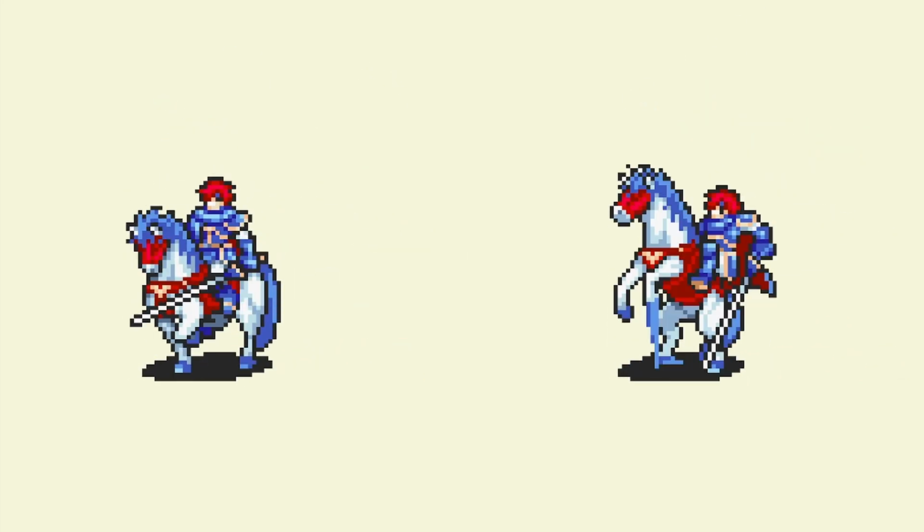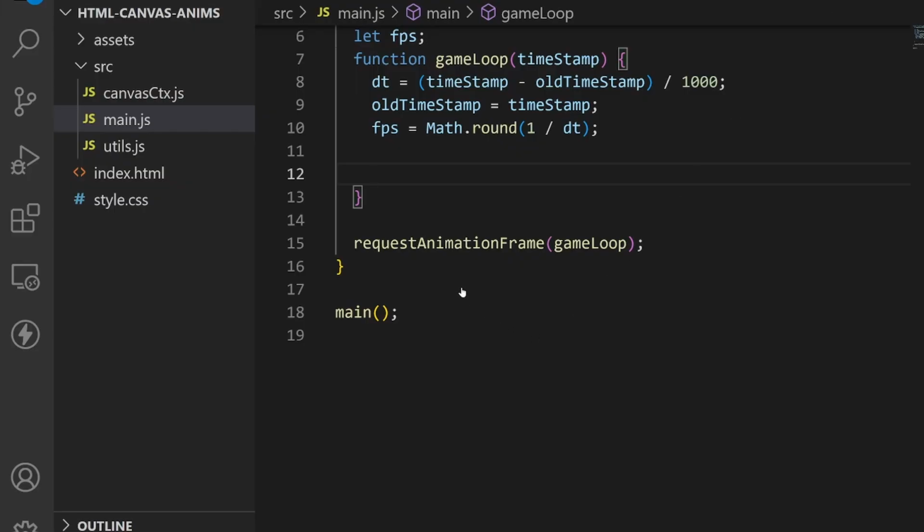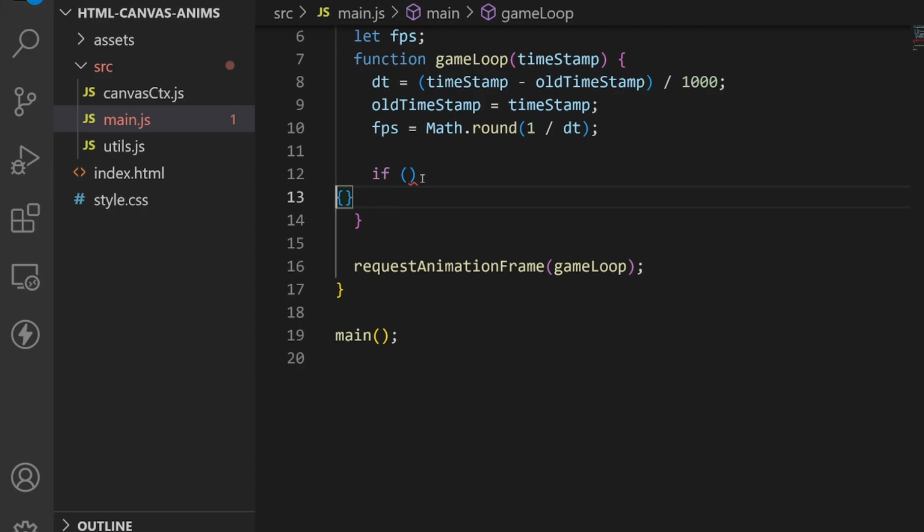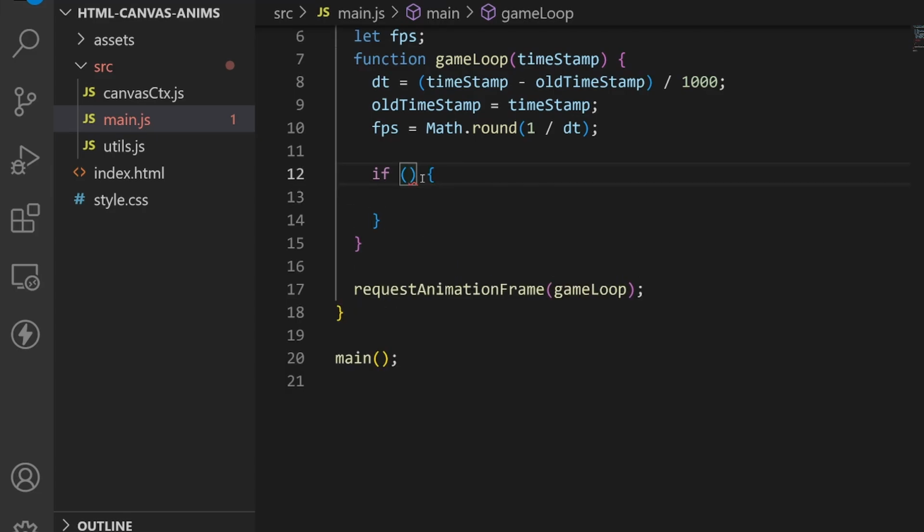So that's why it's doing this. And to prevent this, the trick is to have an if statement that guards your update logic and rendering logic.